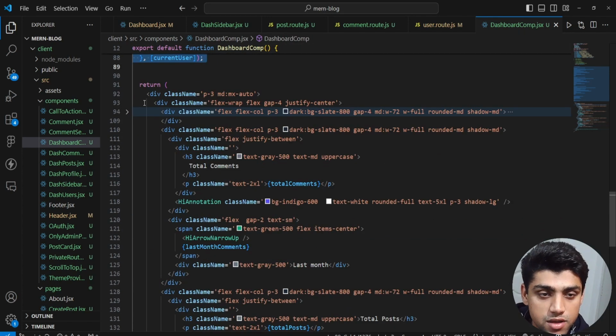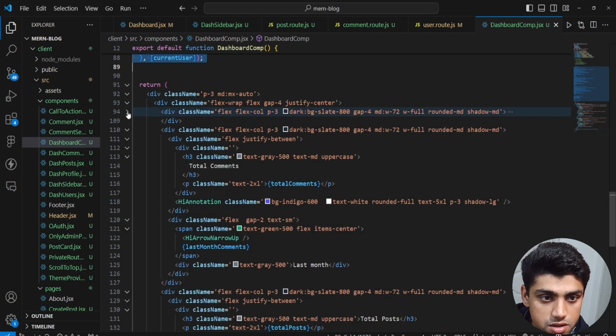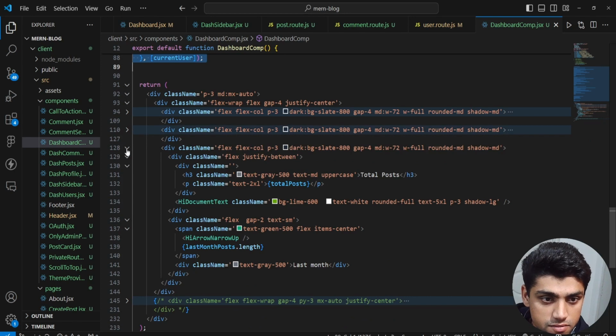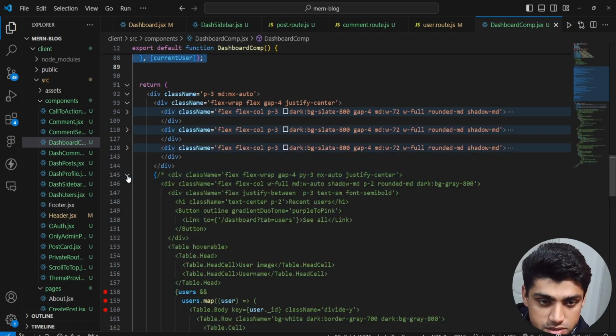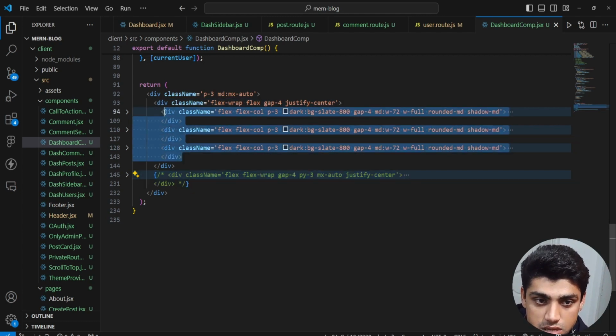Now over here, if you look into the div, we have this div, and then we have this div, and then we have this div, right? And then we have this one, right? So these divs are all perfectly fine. Everything was working. I could guarantee you that. The problem was coming from some of these over here.